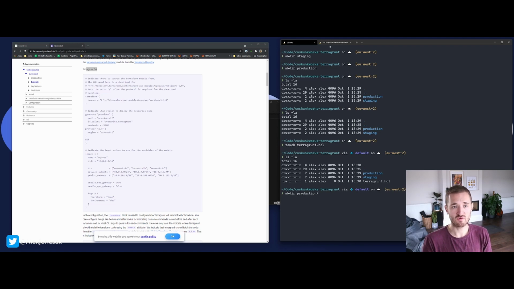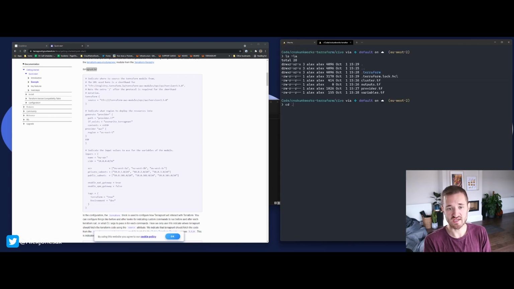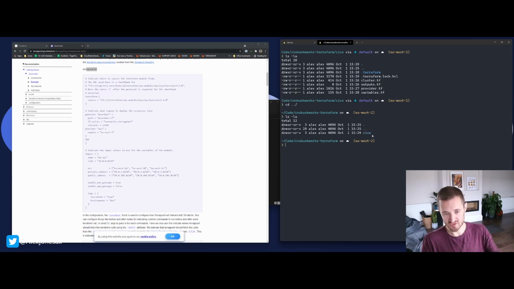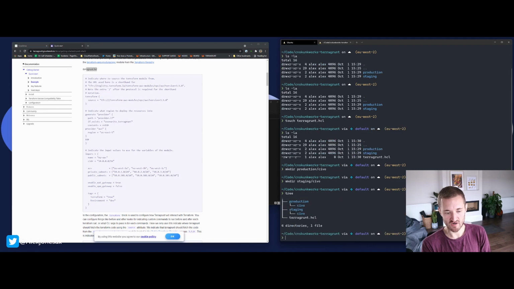So remembering what we had in our folder here from Terraform, I'm going to say the module I want to use today is called Civo, okay? So you could have another module called EKS, or you could scope it to a cloud provider and call it GCP or AWS. But in this particular case, I'm using the Civo cloud provider. I'm just going to call my module Civo, and that's mapping directly, right? So there'd be the environment name and then the module name. So let's go staging Civo. So I've got my two modules inside of my environments.